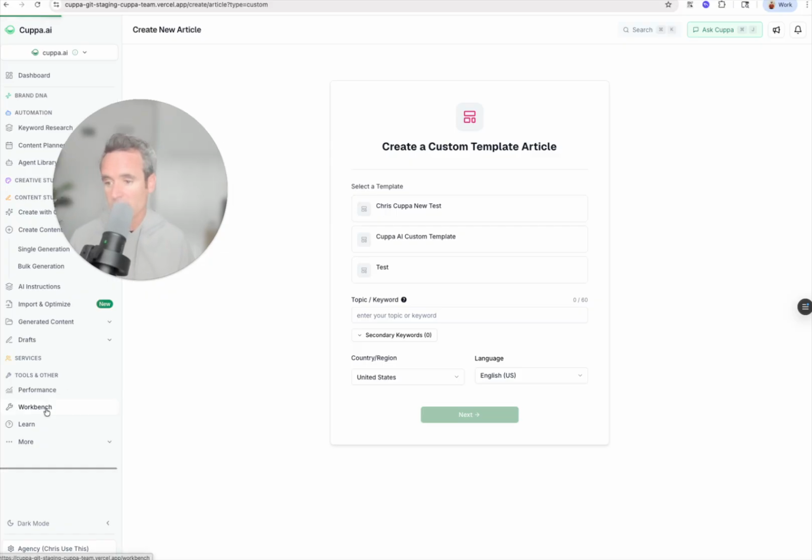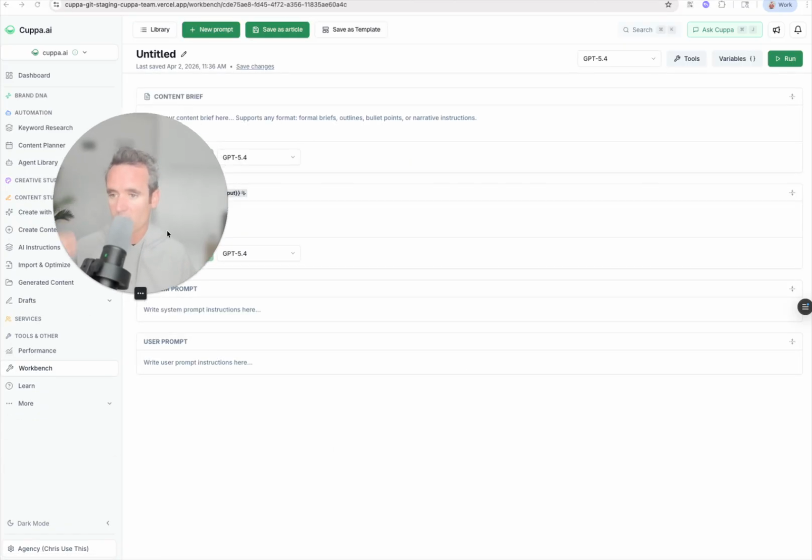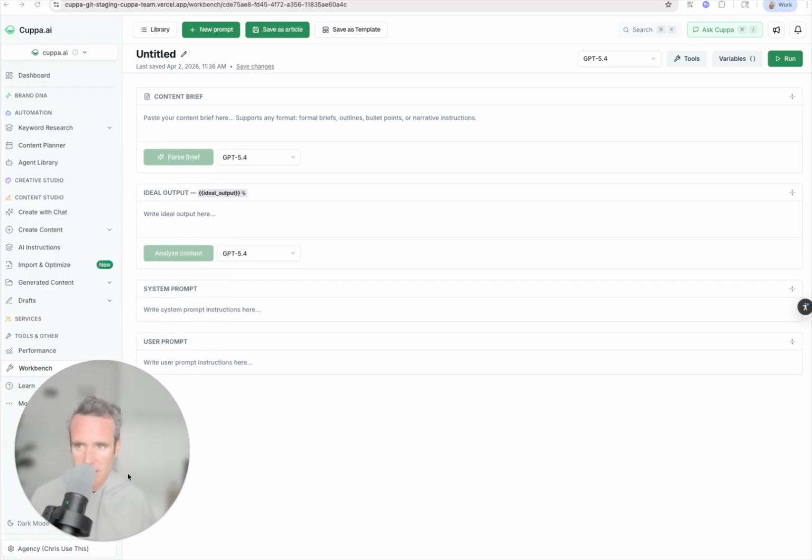So I highly recommend going into the Workbench. I know a lot of you that are more the advanced users kind of live in here still, which is great. So yeah, we added the content brief. Ideal output, you already know. We did change the model usage here. The models have gotten so good that the ideal output will do the same type of idea, system prompt, user prompt, but I've largely been testing the content brief. If you have a very robust content brief, the output has been pretty spectacular so far.